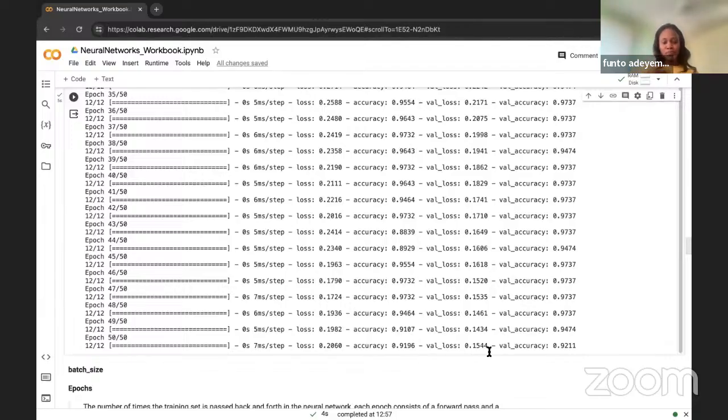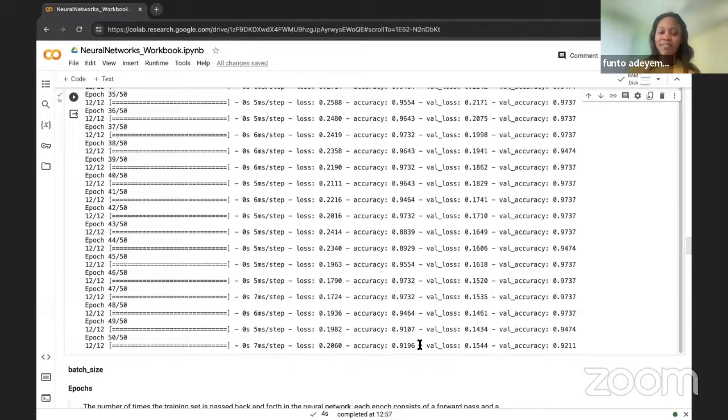There's not so much difference, which is what we usually aim for, the training accuracy and validation accuracy to be the same. Because if the model is performing well on training data and also performing well on validation data, it means that the model is able to correctly predict new features it has not seen before, right?